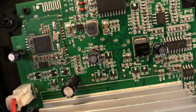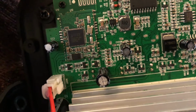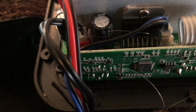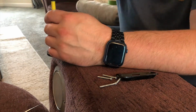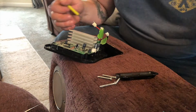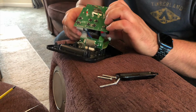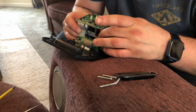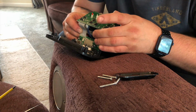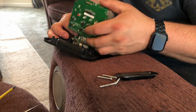First sight, I can't see anything that's blown. The caps aren't bulging. Let's get this out and see what we can see. Okay. Visually it's a little bit dirty, but nothing's jumping out. See if we can get this off some more.